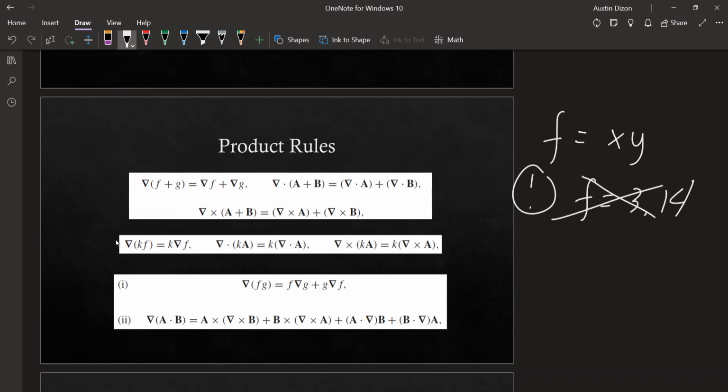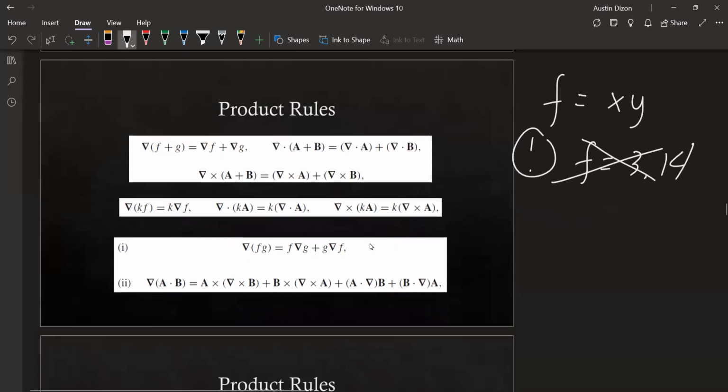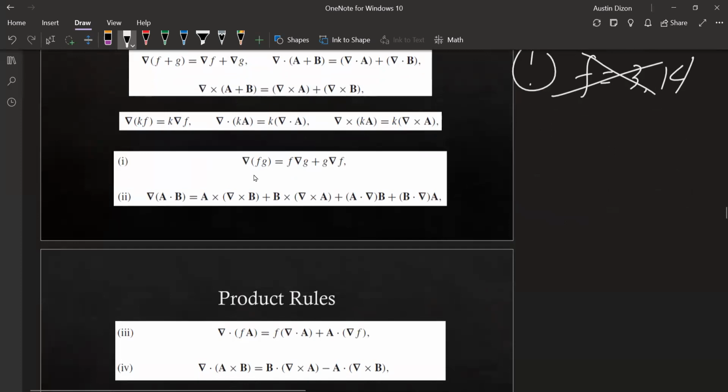So kapag dumaan din yung del operator mo, hindi siya tatablan, just like your usual derivative, di ba? Hindi tinatablan yung mga constant na factors. Same with your divergence, lalabas lang din si constant k. And same with your curl, ganun din. Hindi sila apektado. And then, your usual derivative, di ba pag ganito? Pag dinerivative mo yung dalawang scalar functions na magka-multiply, kukunin mo yung derivative ng isa, kukunin mo rin yung derivative ng isa, tapos i-add mo sila.